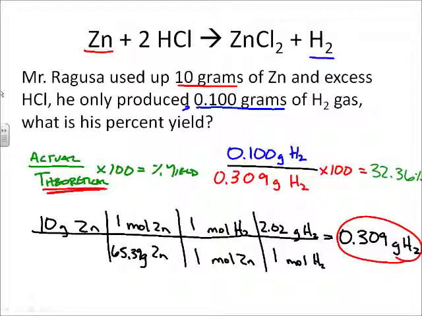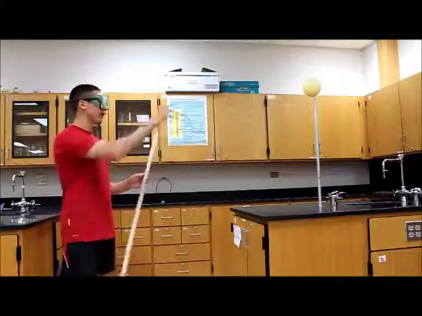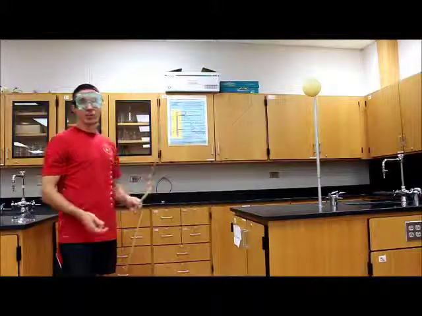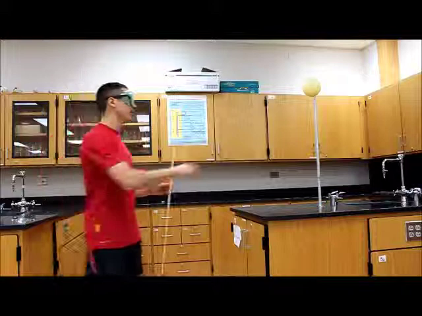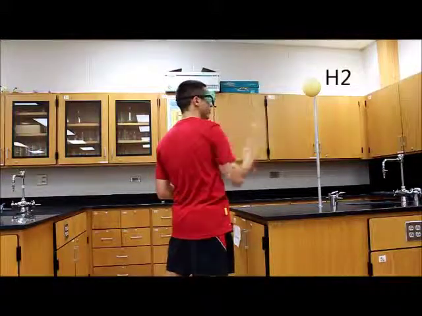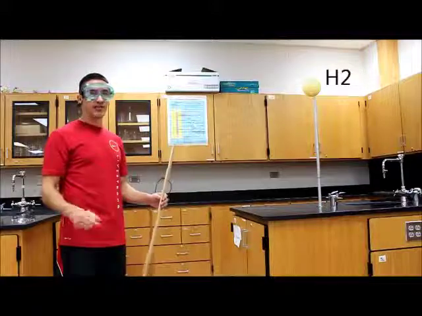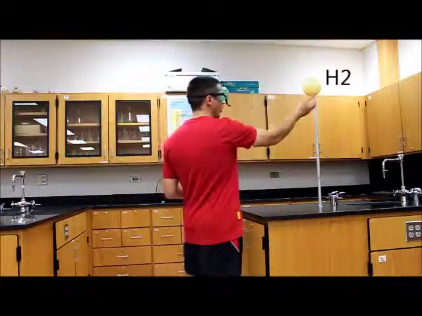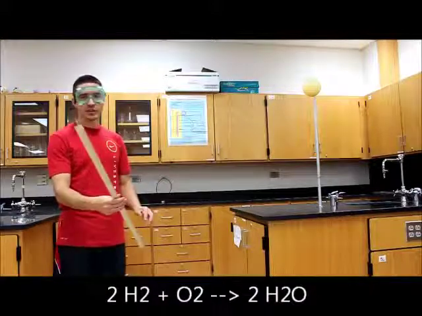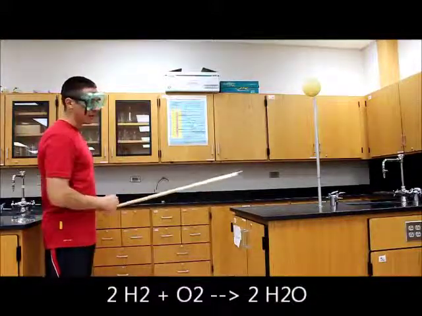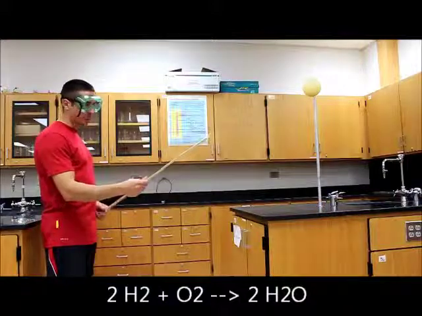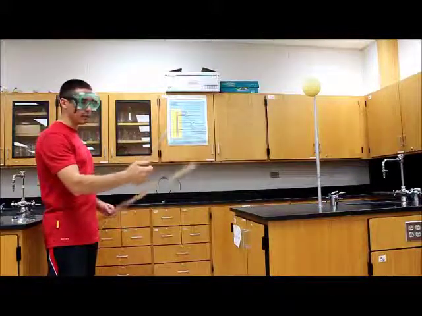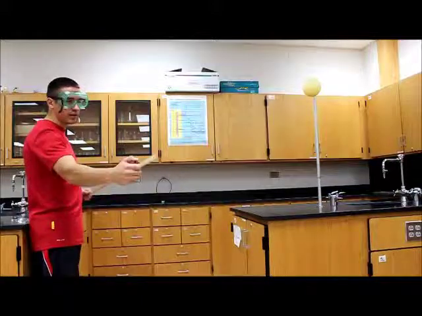Alright, so let's take a look at why Mr. Goose does this as a demo. The demo that we're going to be doing here with our hydrogen gas that we produced is we're going to be making water. So we have pure hydrogen in here, pretty pure hydrogen, H2. What we need to do is combine that with oxygen, which is in the room here. We can make water. However, that requires a little bit of heat. And so I'm going to use a match here to start our reaction. So when this produces the heat, it should react pretty quick. So here's our hydrogen balloon.